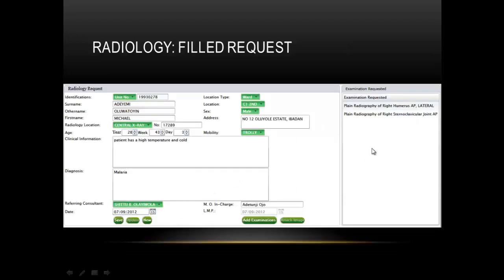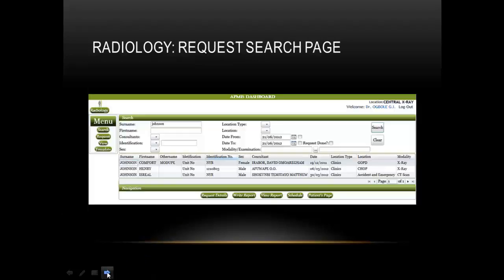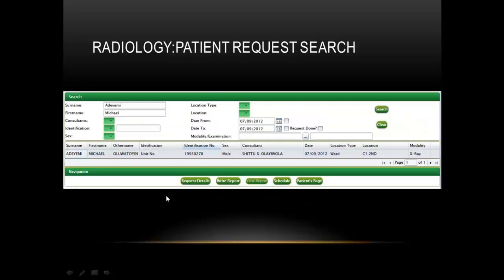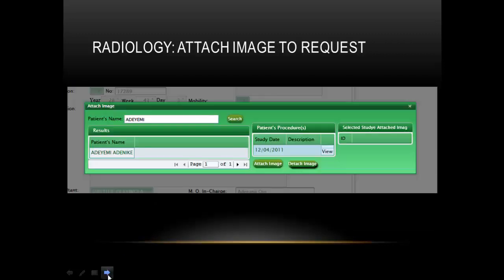So this is a filled request now, with the examination required associated there. We send that request, and it is saved. When it gets to the radiology department itself, they can search for that request and begin to deal with it as well. So that's the search for the patient, and this is the request, so they know what to do.